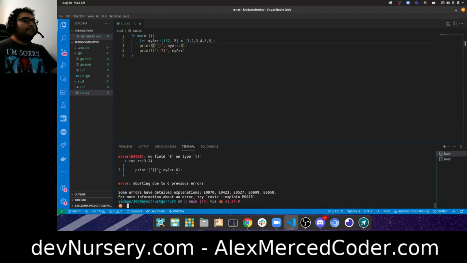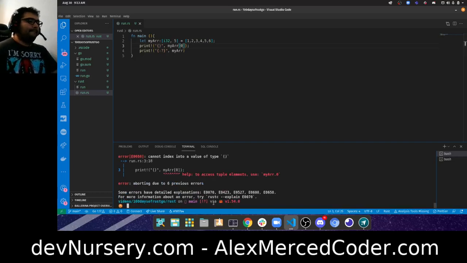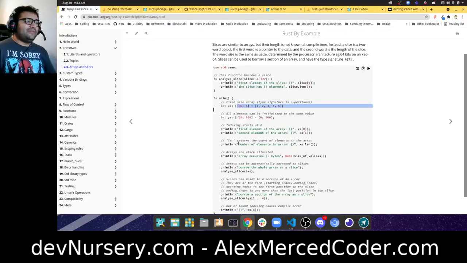Okay, that's what I thought. Unless accessing an element of an array is a little bit more complicated in Rust, but it shouldn't be. Yeah, so see, you just access it using 0. So that's pretty much the way I would expect it to be used.